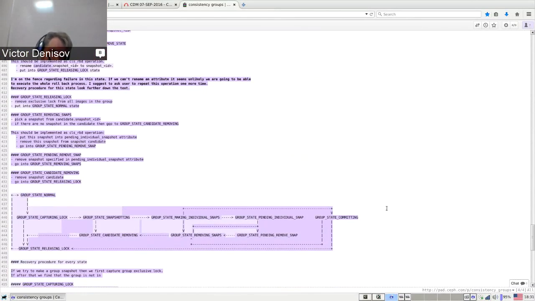I would see this as a nice to have, but no matter what, you still have to deal with the case of hard crash, like anywhere in the middle. And hard crash right in the middle means you still have to do a group snap remove to get back to a consistent state. I see. Okay.